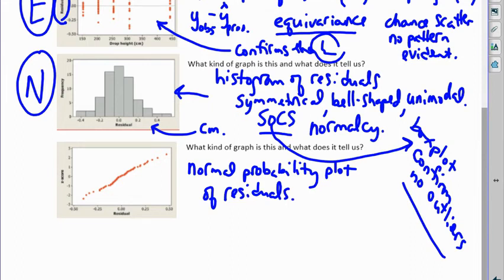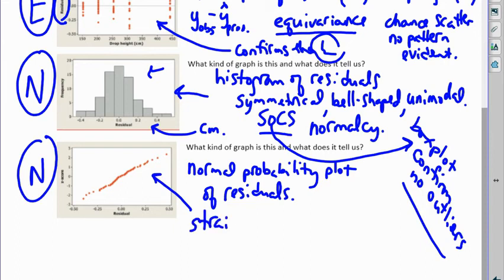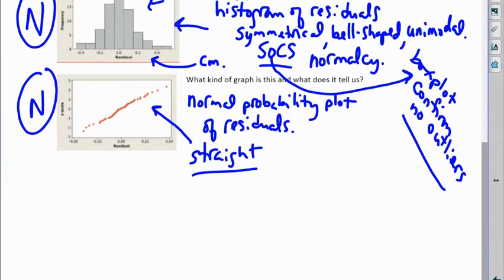And this is going to confirm, again, the N, that we really have something that's not just looking like it's nearly normal. This being straight is evidence that it's really nearly normal. So we have now checked the L, we have checked the N, we have checked the E, but that means we still have 2 other things to check, I and R, but we're used to checking those as our conditions.